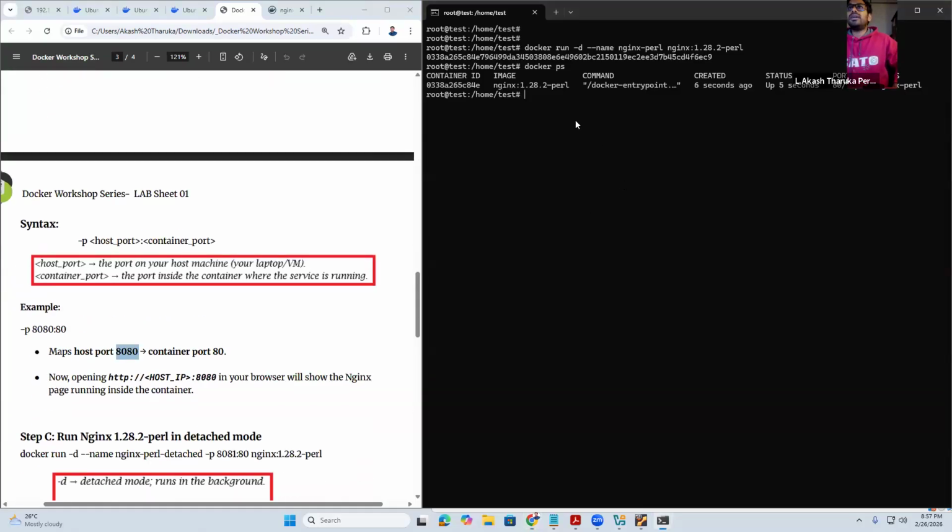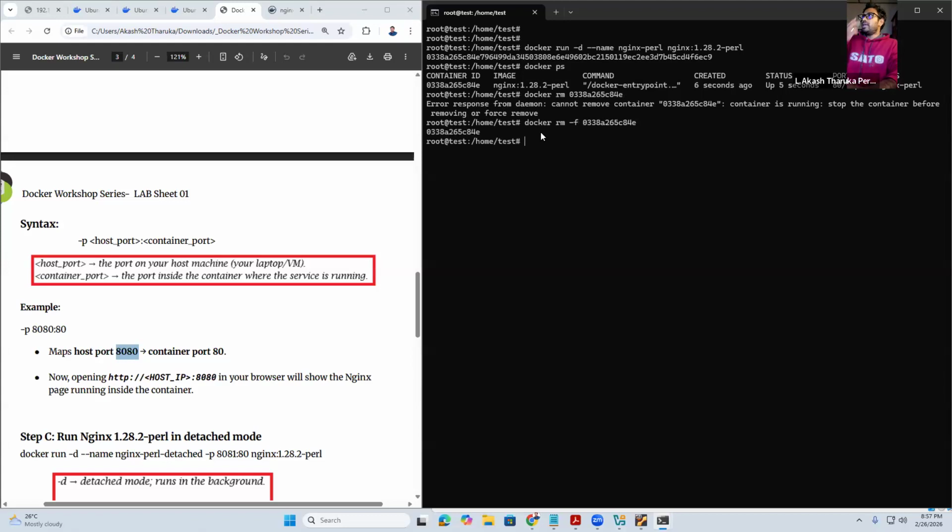So let's do that. Before that, let's remove this. This is not what we want. The easier method is to remove it and work with it. Now you can see when you try to remove a running container, it will not let you. Either you stop the container using the stop command, or you do a force remove, using the flag force, where it will forcefully stop it and then remove it.